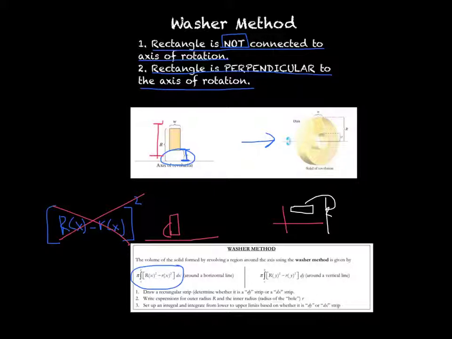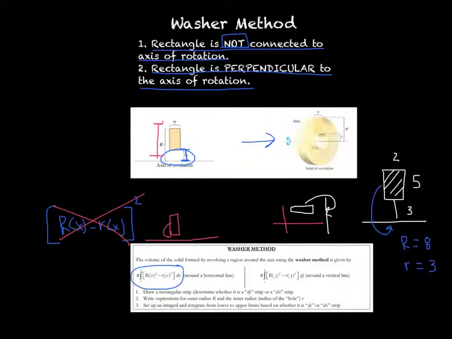So a real simple example would be, let's say we have just some rectangle, and the thickness of that rectangle is 2, and the height is 5, and let's say we have this distance of 3 right there. Then to find the volume of this guy, let's say we are rotating this around the x-axis, then capital R would be 8. Little r, and I want you to write this down for every problem, little r is 3.